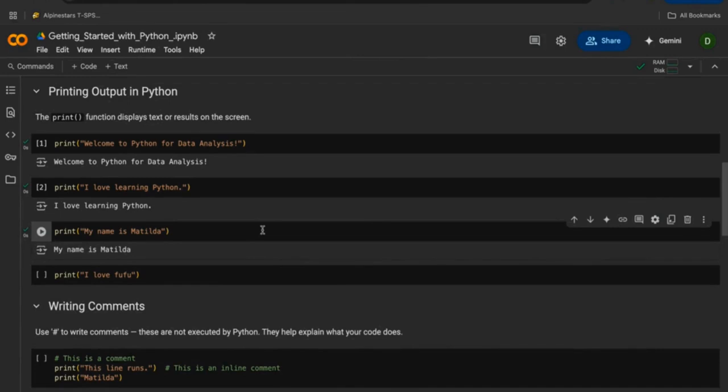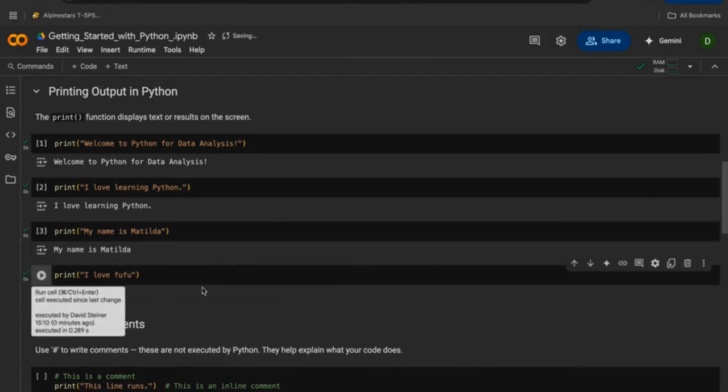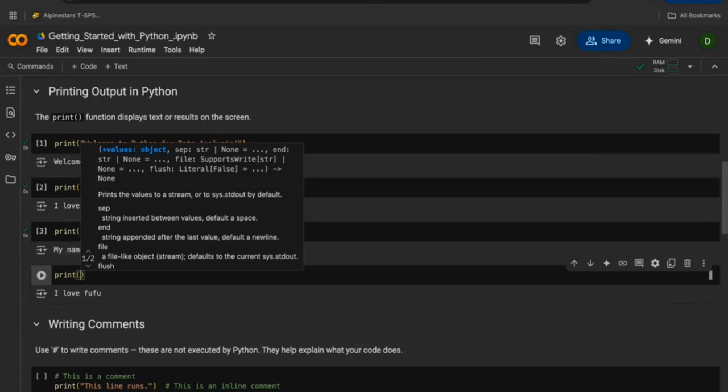Let me walk you through how you'd write it. Let me just clear this. You first start with writing out your function, the print function. So we have our print here, then we have our parentheses. It lights up yellow, right? That means you spelled it right. And then we have to put what we want print to display onto the screen into your parentheses.